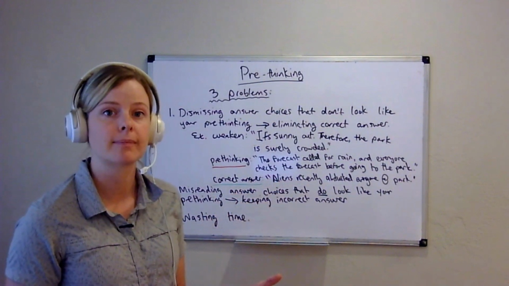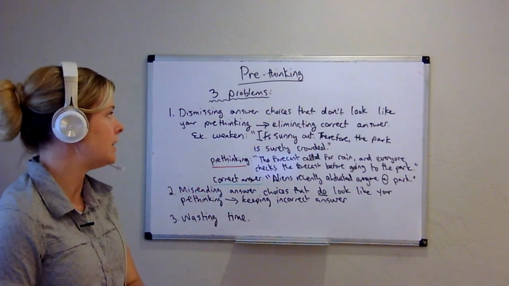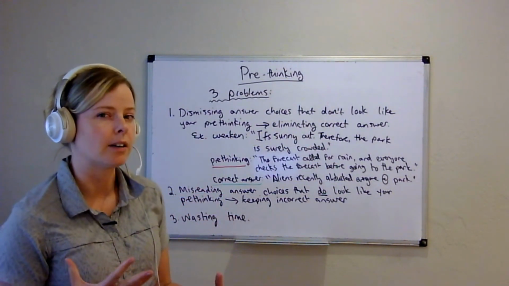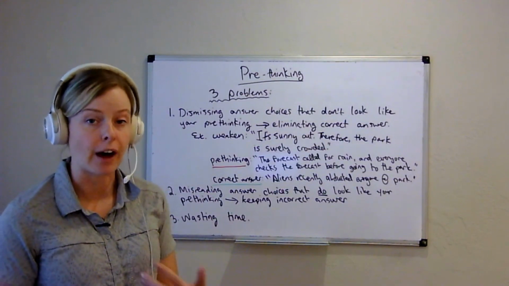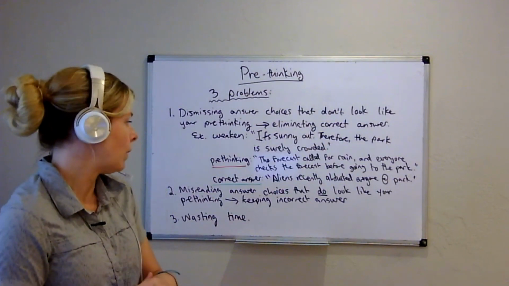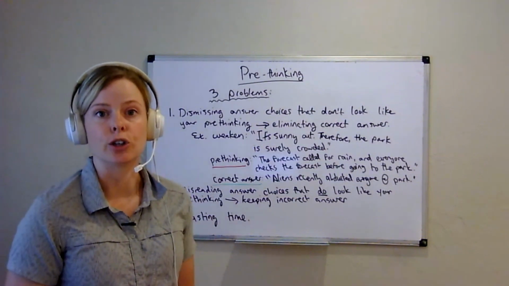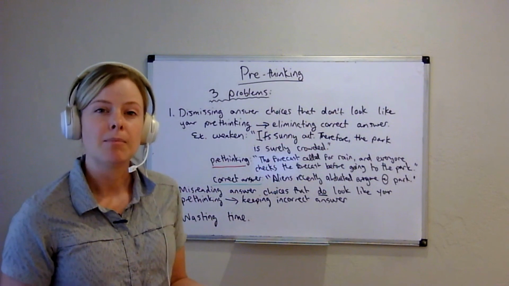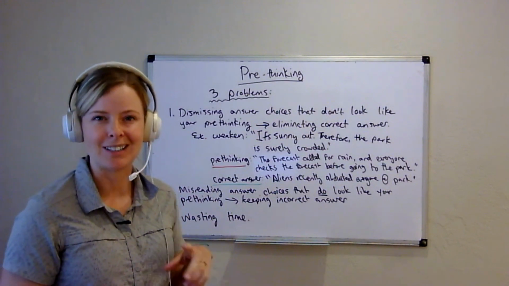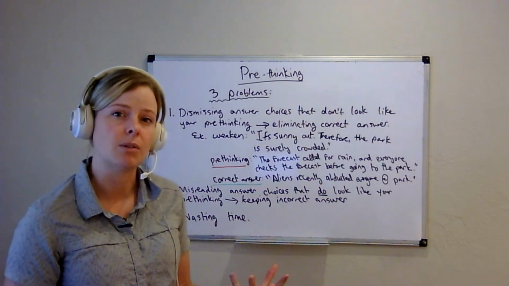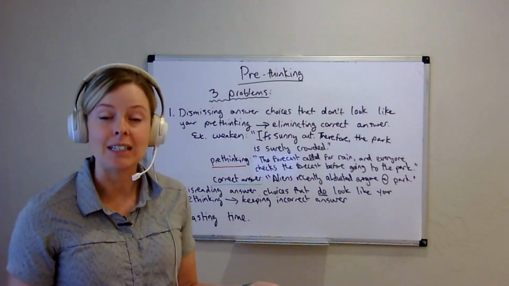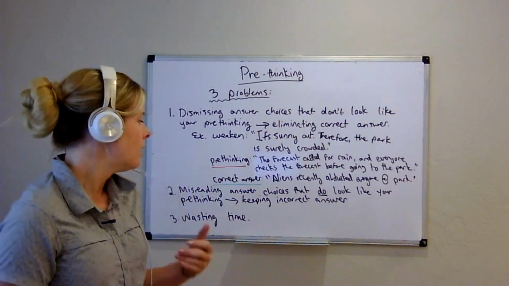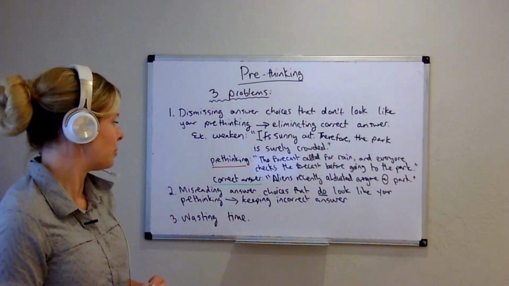The second major problem that we see with pre-thinking is that it causes you to misread answer choices that do look somewhat like the thing that you have thought of previously. What this leads to is keeping the incorrect answer choice. So let's say, same example, you see one that has something to do with the weather. Maybe you're more likely to hang on to that one because you kind of already thought it had something to do with the weather. But if you look at the details of the answer choice, maybe it doesn't actually weaken that argument at all.